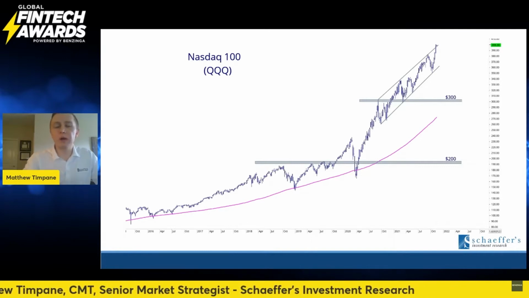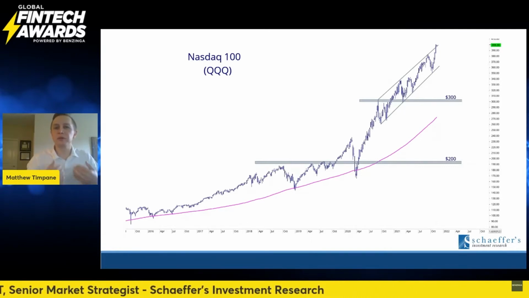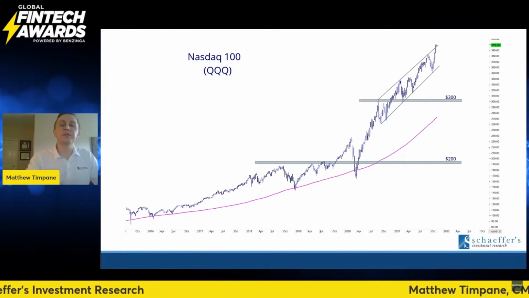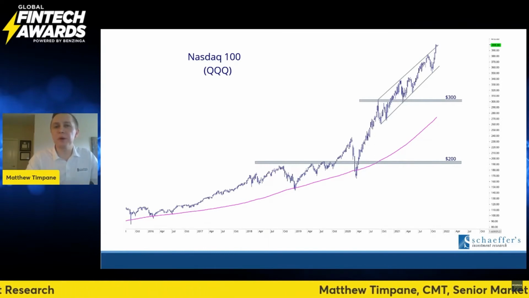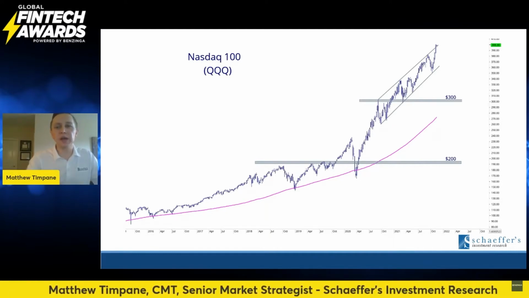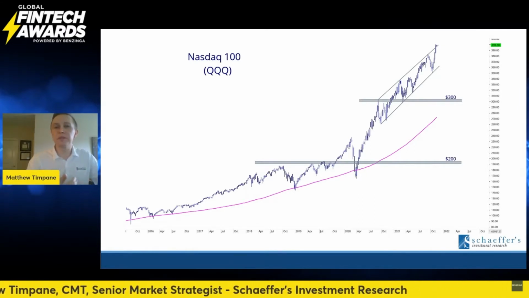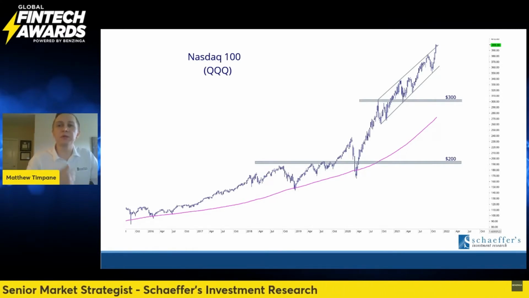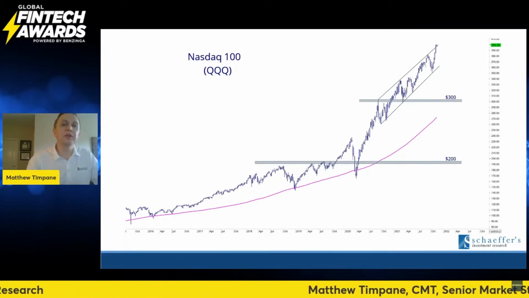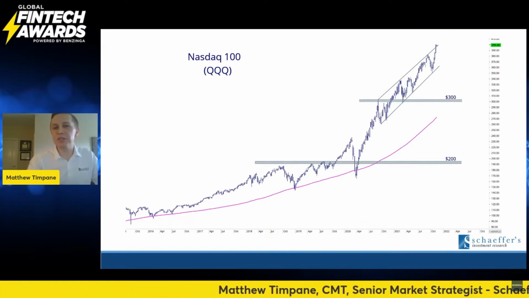Now, I always like to zoom out when looking at securities, because you're able to identify some levels that you might not have noticed before. In this particular case, I really wanted to show how the QQQ specifically acts around these round century level numbers like 300 and 200. As you can see around the $200 level, we started getting some hesitation a little bit prior to it.